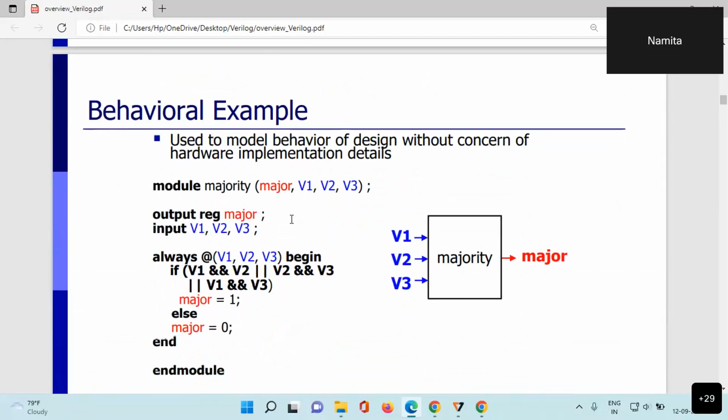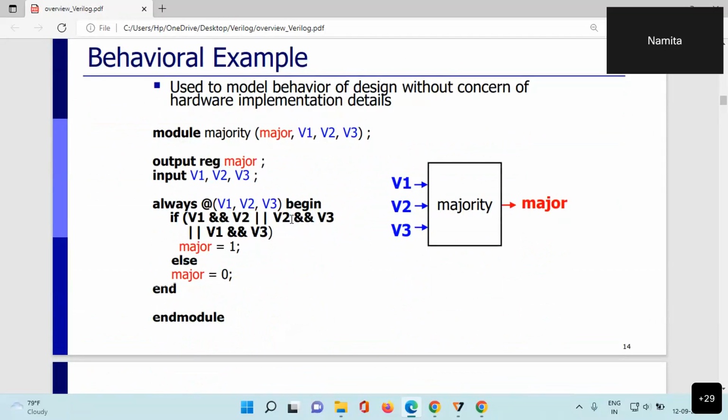Then we have behavioral, where we define the behavior of the design functionality in an algorithmic way. We are not worried about the structure. In structural, we were knowing the gates. In data flow, we should have the information of data flow in terms of Boolean equation. But here we are just writing if V1 and V2 or V2 and V3 or this thing is 1, then it is 1, else it is 0.